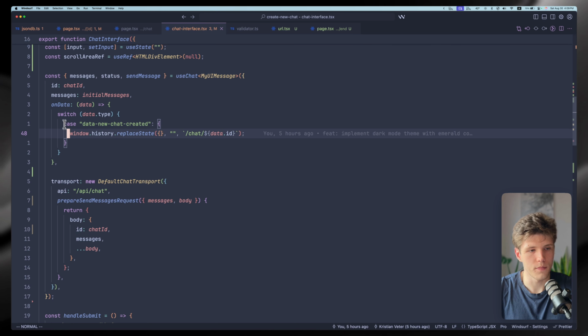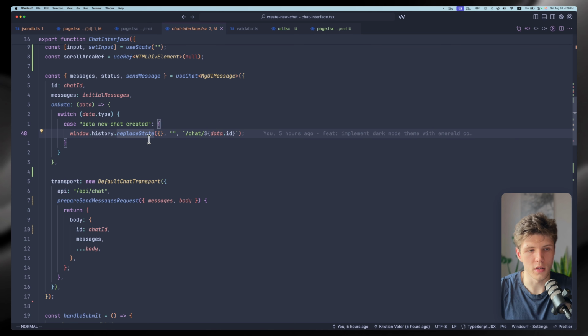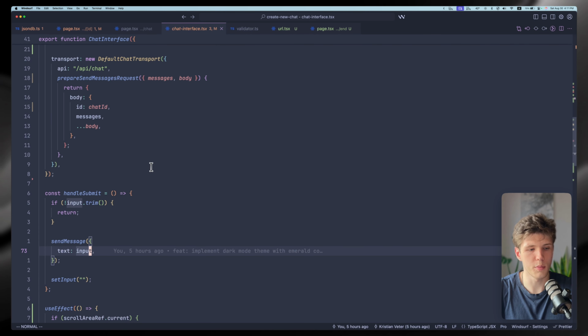and do this redirect. Not redirect. What we're doing is that we're replacing, window history replace. What it's going to do is change the state of the URL without re-rendering the component or unmounting the component. And then only after you reload the page, it will get all the new state of the component. And what it allows us to do is to send a message and get redirected without losing the stream state.